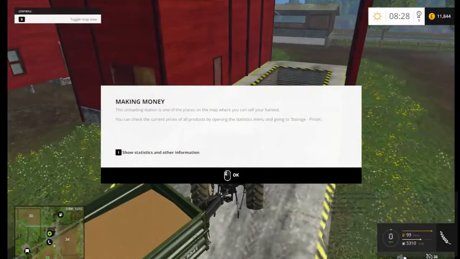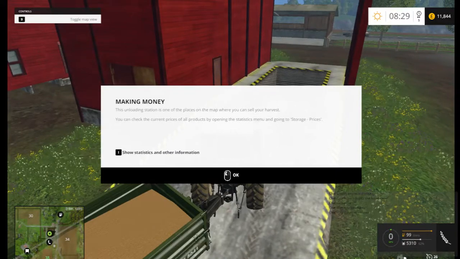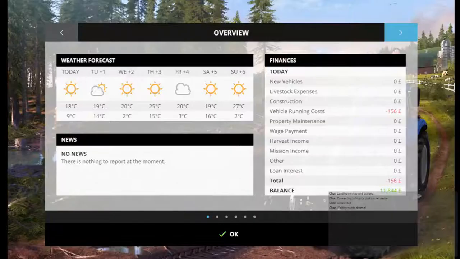Making money. This unloading station is one of the places on the map you can sell your harvest. You can check your current prices of all products by opening the statistics menu and going to storage prices. Press I to show further information. So this is our overview.